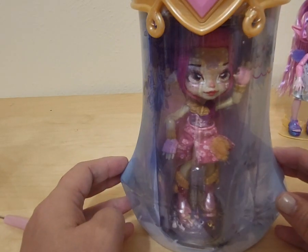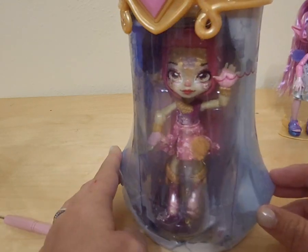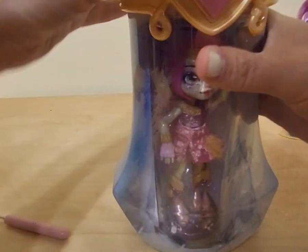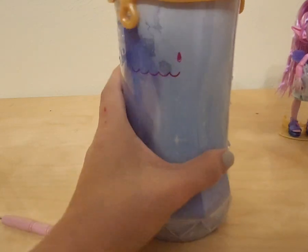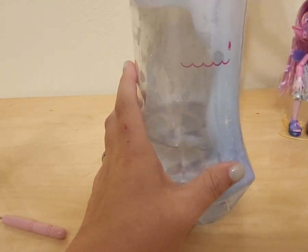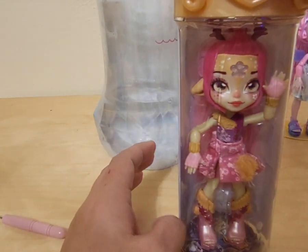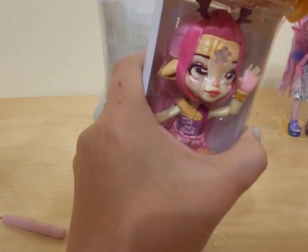She's so cute. Oh, I think she's my favorite. Even inside the jar. All right, let's go ahead and release her. Yeah, okay, this one is so loose. Like, the first one, spinning the gem released her. So I think my other one was broken. Oh, guys, she's so cute. So cute.